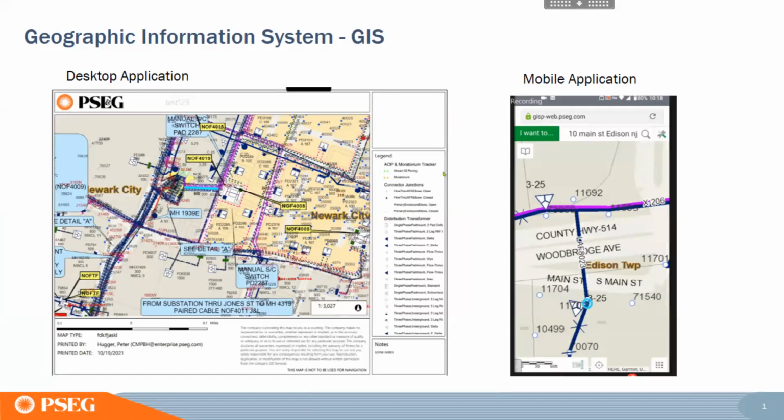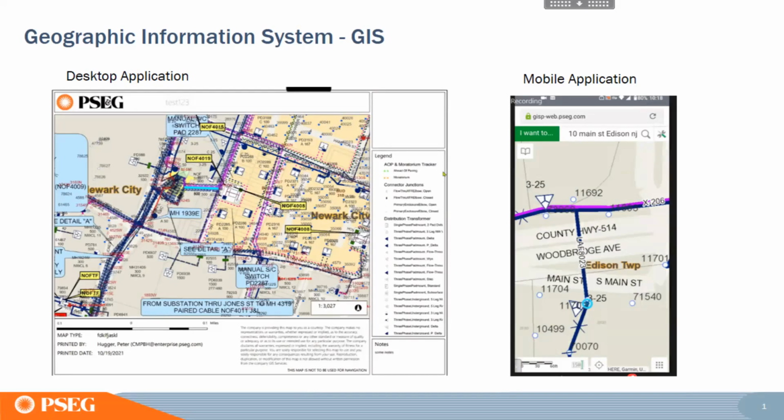It's really all about the electric grid and the gas, showing everything right to the residential customer's house, their name and address, from the transformer all the way down to the customer. It has all that information stored within a database.